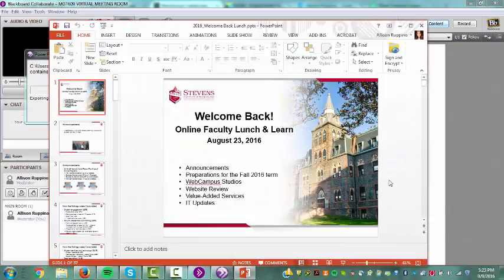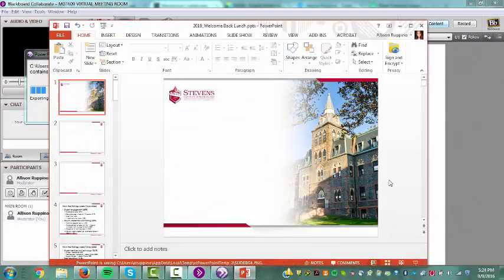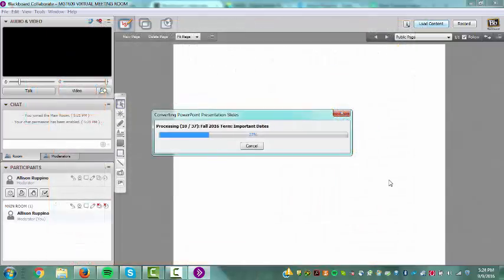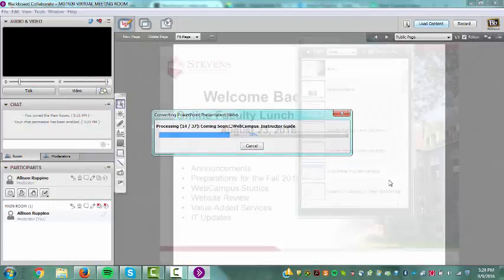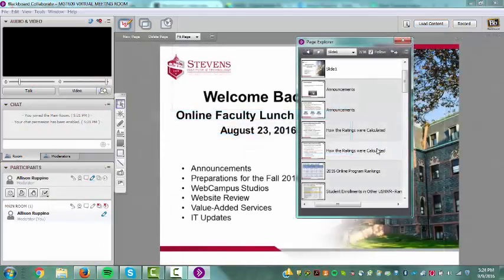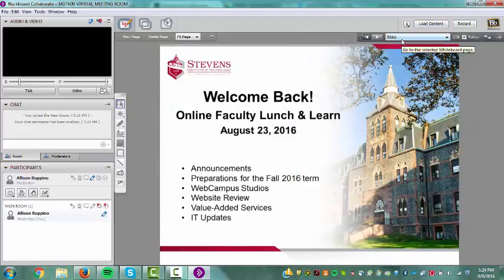So I just selected a PowerPoint off of my desktop. What it's going to do is open up that file, and it's going to look like it's stripping the content. All it's doing is just creating images that it's going to transport into the whiteboard space. So now you'll see a process bar that will let you know that it's almost complete. So now that the slides are loaded, you'll get this pop-up, and you can just go ahead and X out this pop-up. It's just showing you the images of your slides. And here you can just use these arrows to toggle back and forth through your presentation. And the students will follow along with you as you proceed through your presentation.